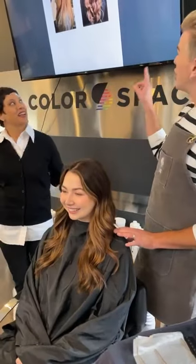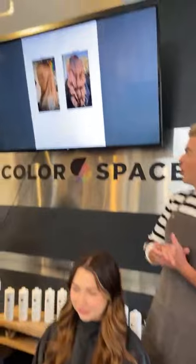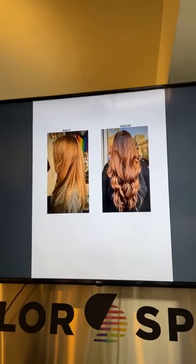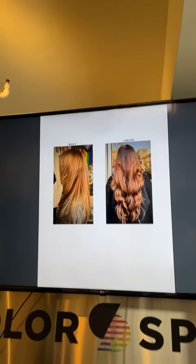Nice. Cece had her color done actually not too long ago with one of my co-workers. And we decided, you know what, the weather's cooler now. It's getting darker out here in Canada, which is super depressing. So we want to darken her out a little bit.